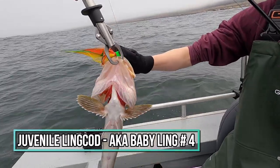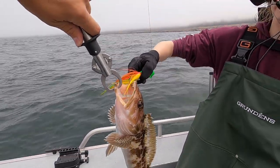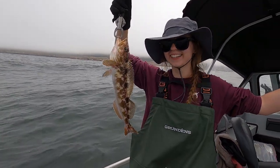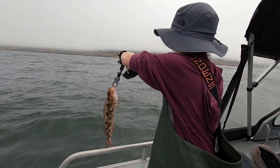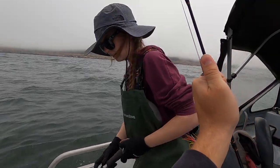That's probably how I lost the other one. Notice, to take the hook out, you kind of push away from the barb. You got him. Go from a giant to a tiny. Okay, well, I got a baby. A nice little baby. Okay, well, he has to go back. Yeah, here, I got this. What do I do? Yep, just pull that up. Oh. And off he goes.